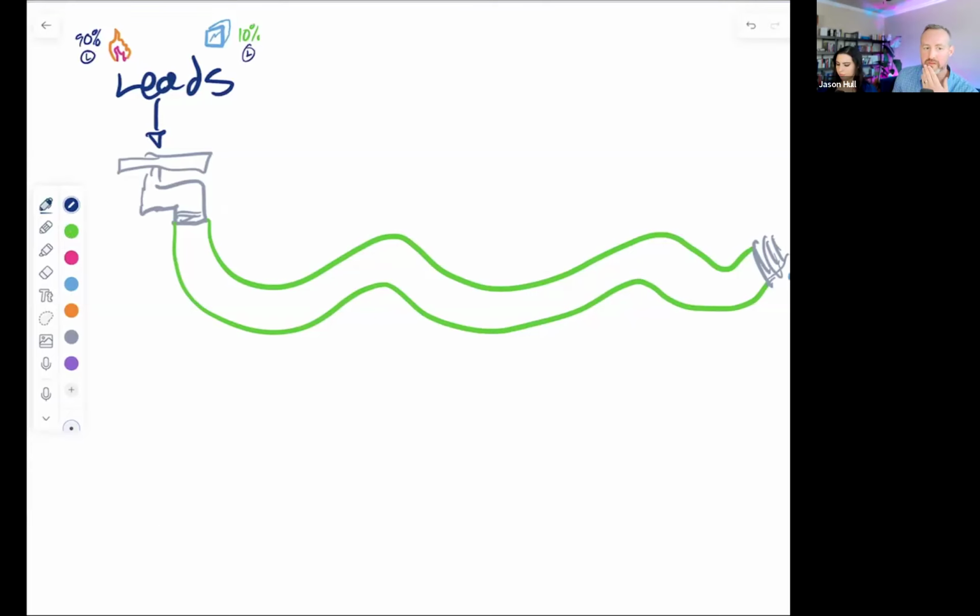This is important to recognize, because not all leads are equal. But regardless, any type of lead that you get is going to have to go through this hose and this pipeline. If you're curious about better sources of leads than cold lead advertising, just so people are clear, cold leads would be stuff like SEO, pay-per-click, content marketing, social media marketing, pay-per-lead, stuff like that. This is all internet marketing.